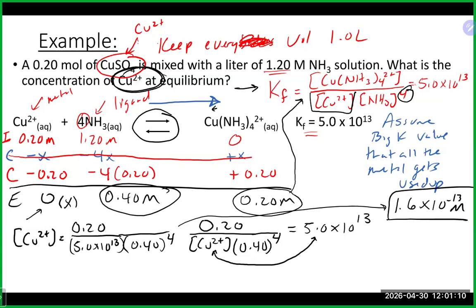First off, any questions on that there? Did our second assumption come true? Is the amount of copper a lot or very, very small? It is super small. Pretty much nothing's there, right? You got to go out like 12 decimal places to find some copper hanging out there freely. So pretty much our first assumption is correct, right? In this example, pretty much all of that copper ends up in the complex ion. There's still a smidge of free copper 2 floating around, and it should be very small.